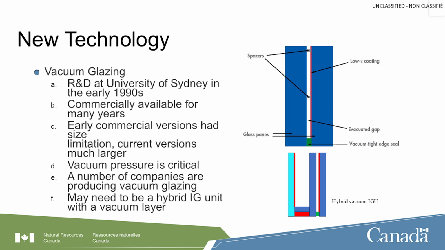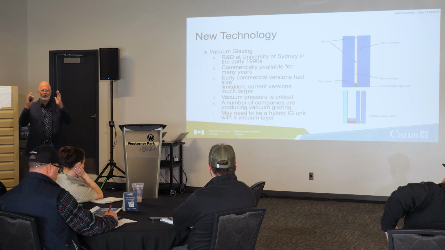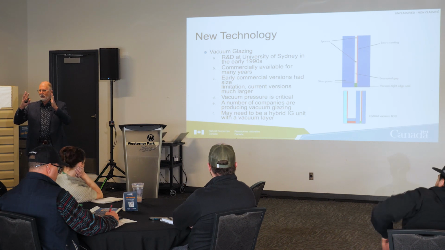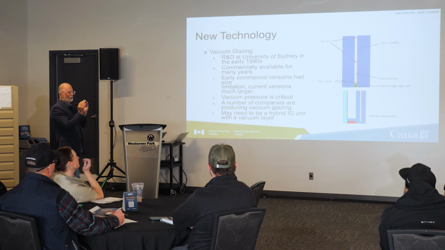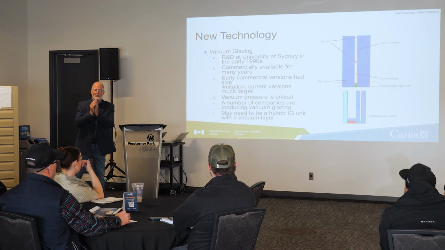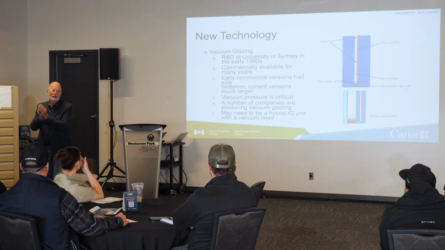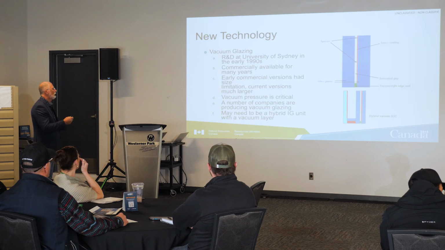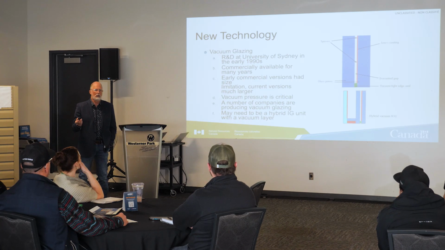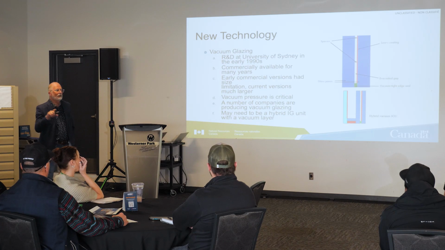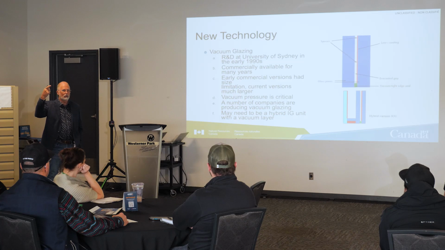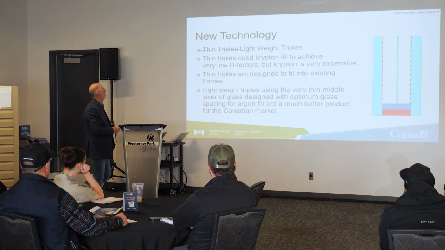The other new technology is vacuum glazing, where you suck the air out of the glazing. The problem with it is on large pieces of glass, it'll suck the two pieces of glass together. So how do you keep that from happening? This is a new process they're working on. There's some smaller units that are available that you can get vacuum glazing on. What would the benefit of vacuum glazing be? It's the density, it's the air in between. So the less air in between, the less convection you have, and the higher the U value of the window goes. So there is some benefit to that type of material.